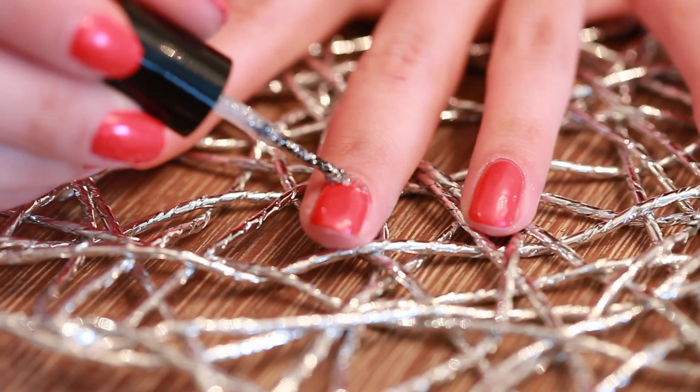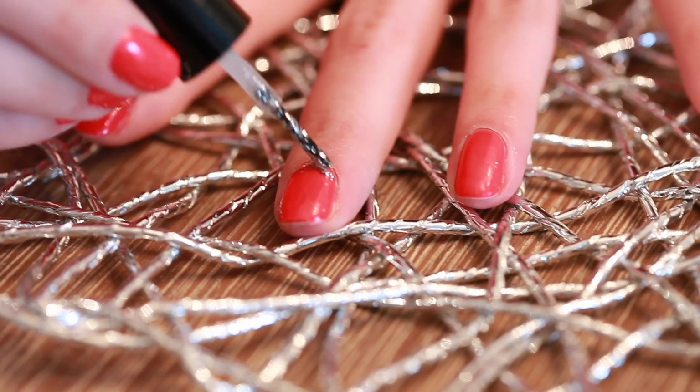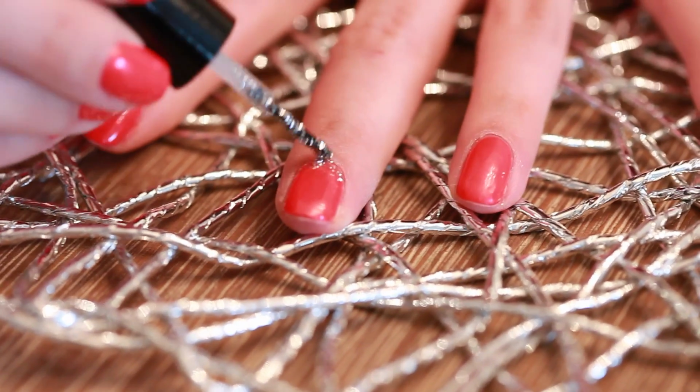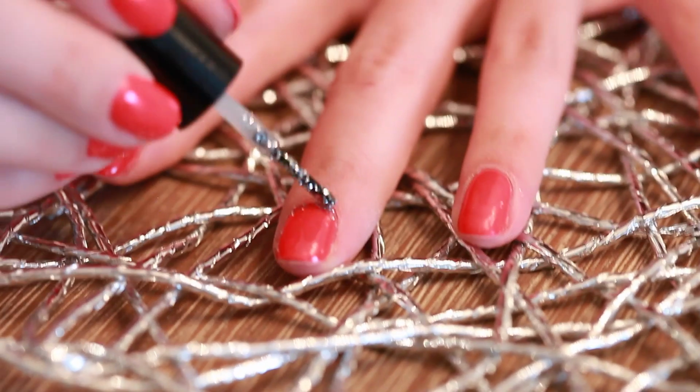And then my next tip is if your manicure starts growing out, you can actually do some glitter on this top section and then fade it down so you get a new nail look. It's glitter ombre, but you don't have to repaint your nails, especially if you get gels done and you don't want to remove them yourself, but you're not ready to go back and get them redone. You can just do this with your own nail polish at home, and it's super simple and it's really pretty.